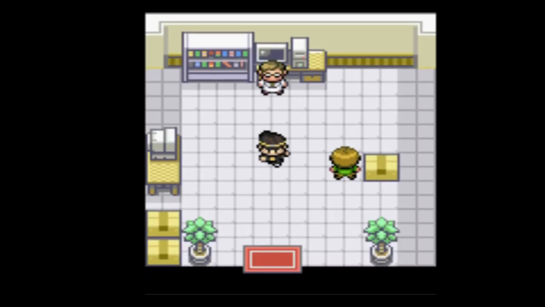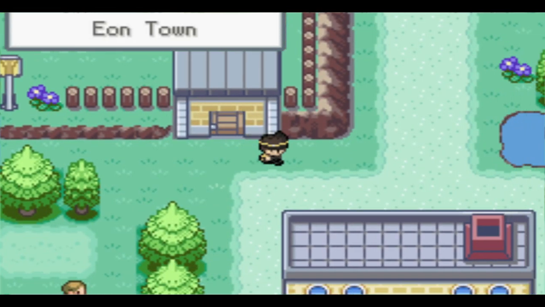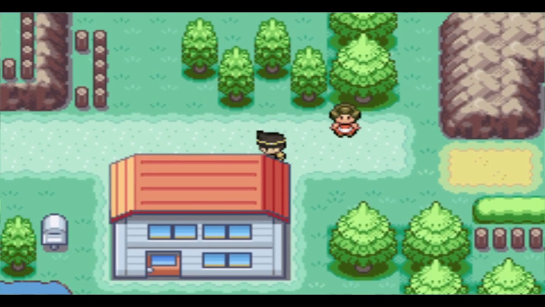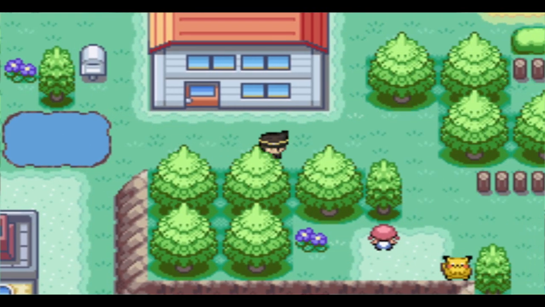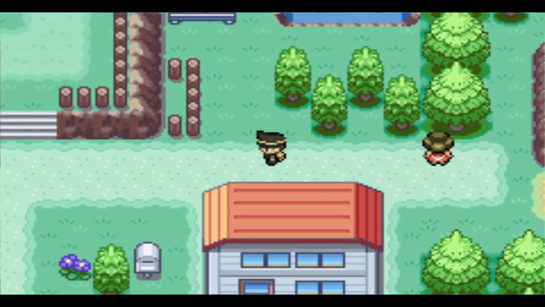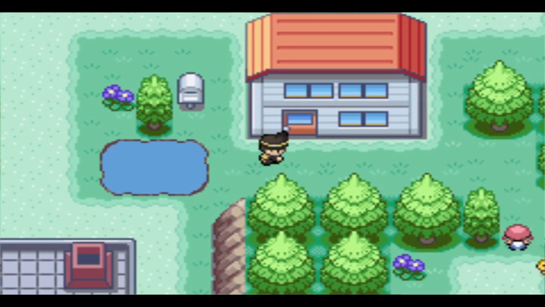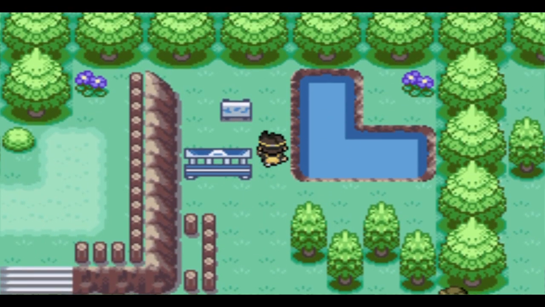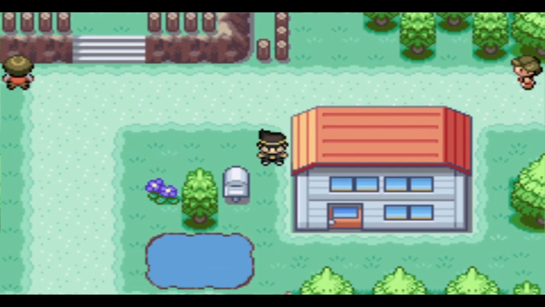So I'm curious, what would he give me if I chose Totodile? Rainy Day? What's the move called? It's called Rainy Day, right? I don't remember. I'm drawing a blank for whatever the move is called. But what would he give us if he chose Cyndaquil? Chikorita. Probably Sunny Day as well?